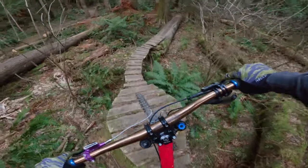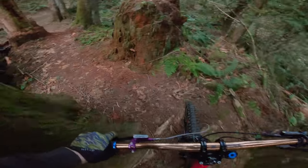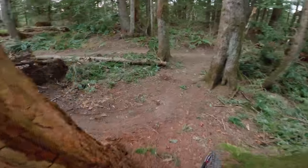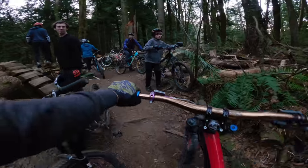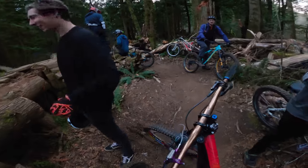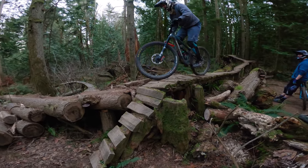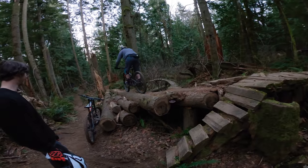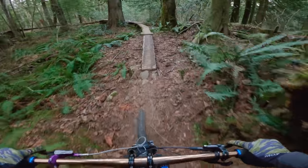I've always had trouble with that corner — I may have done it once or twice before — but now even with the DH bike I'm actually feeling really good with the endo turn. I'm pretty stoked. Now I want to link up the whole skinny line — no mistakes this time.